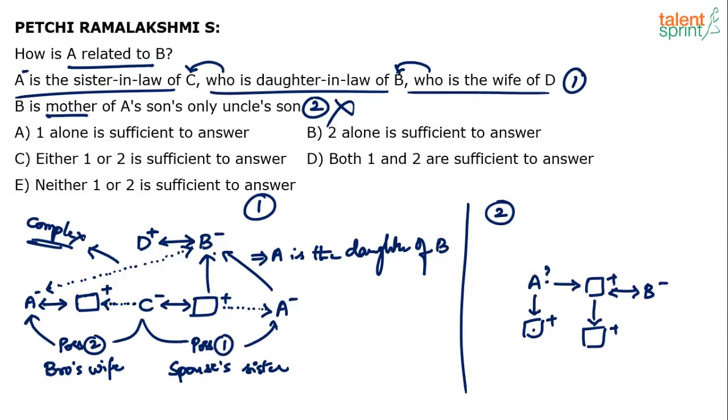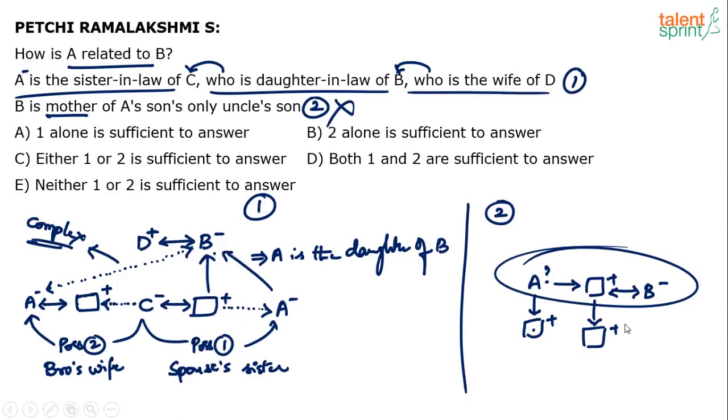And there's no point in clubbing either. You can't even club these two. Can you club these two anyway? No, because in statement 1, we are getting A and B in two different generations, right? In statement 2, we have A and B in the same generation. So basically, these are two independent cases. These cannot be clubbed at all. So 2 does not give us the answer.